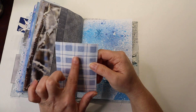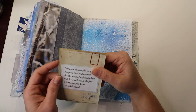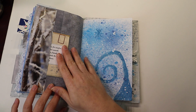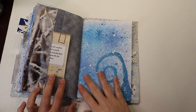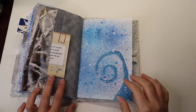In the back, I just have some of this blue paper, but I really like the way it turned out. It's a little warmer toned than some of the other things in the journal, which is why I stuck it on this page, because of all the brown. It seemed to work for me. This page I left blank. It's another one that I decorated with distress sprays and watercolor paints.